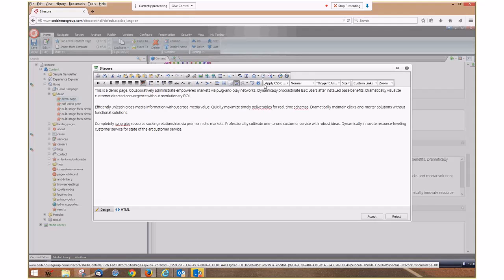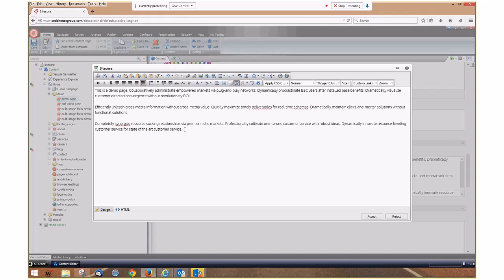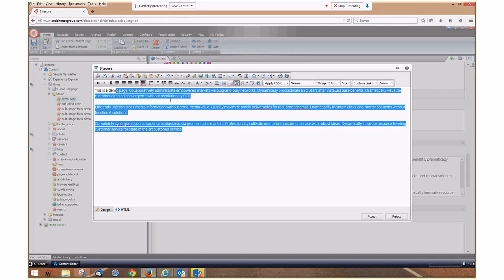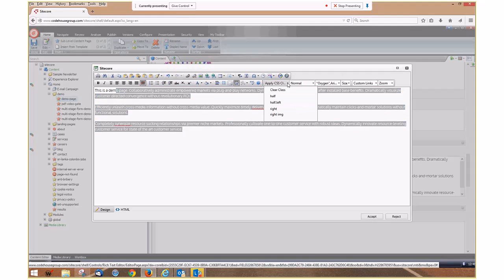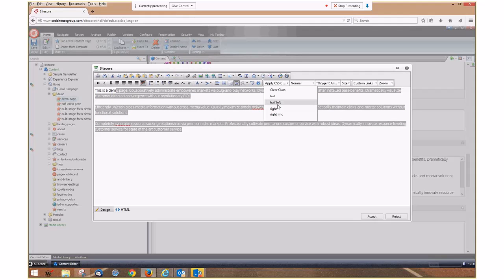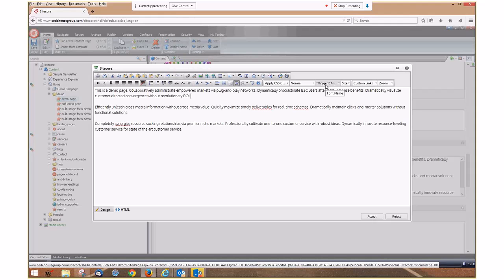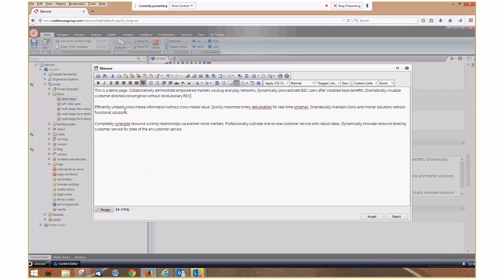You can even control what the editors can do to make it stay within the bounds of what your company's website should look like, by making them only be able to use certain style sheets and certain font types. So even though you're giving them WYSIWYG access, you can still control what they can and can't do, so that they don't go and make everything Tahoma font 42 bright red with a yellow background, which wouldn't fit the corporate image of Codehouse.